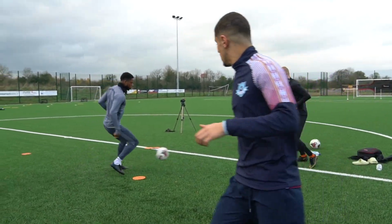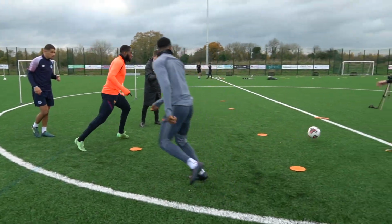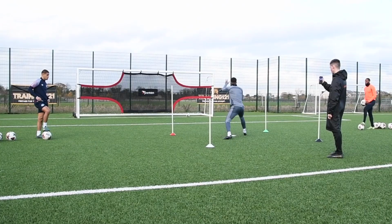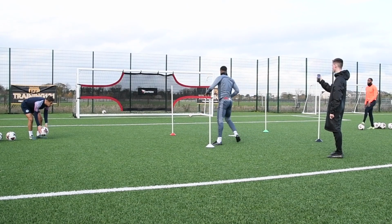Touch. Get there. Have it on. Red. White. Touch. Hit. Finish. Green. Green. Hit. Great finish, John. In. White. Black.